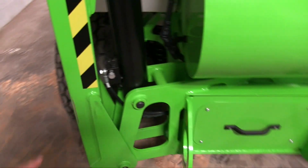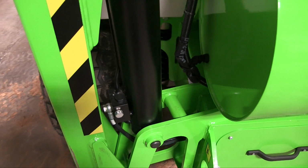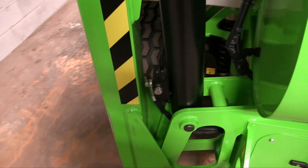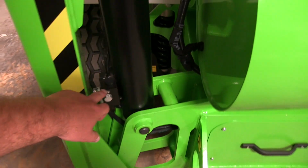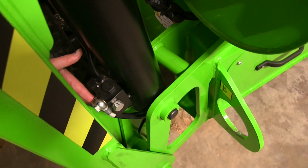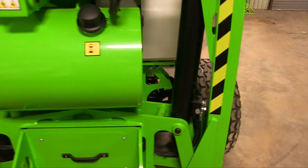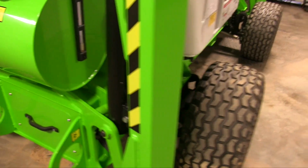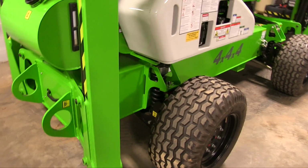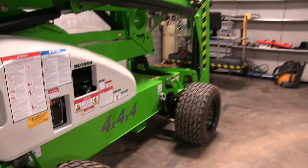All of the cylinders have these load holding valves, which are on all the ones I've checked, and I believe on all of them in general. They're actually mounted on the extension port. And what these allow is if the machine is set up, you could actually take these hoses off right here and the cylinder would not collapse. The purpose of that is if you have a hose bust or the machine engine dies, any of those things, that's actually not what's holding up the lift. It's the load holding valves, which are on each of the cylinders.